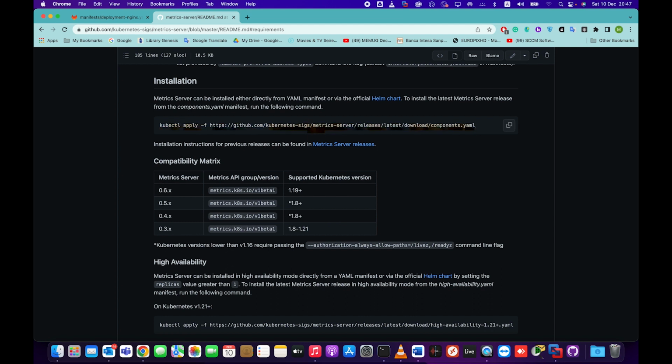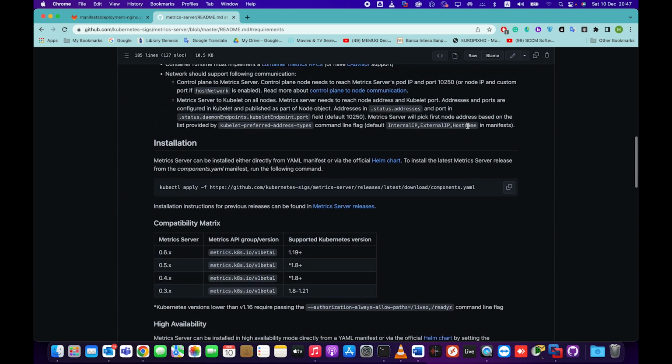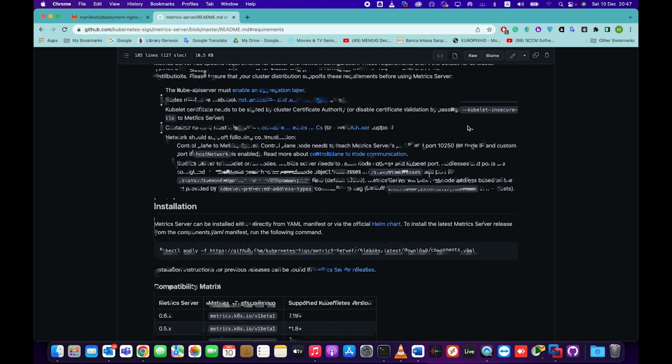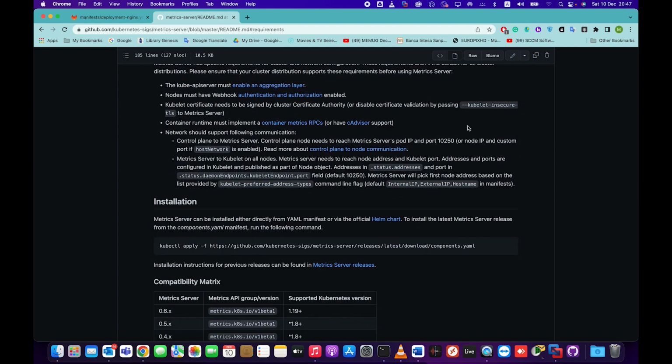If you have your Kubernetes cluster on cloud, Amazon Web Services, you could just simply copy and paste this command. But because we are having our cluster on-prem, we need to actually specify the switch, okay?